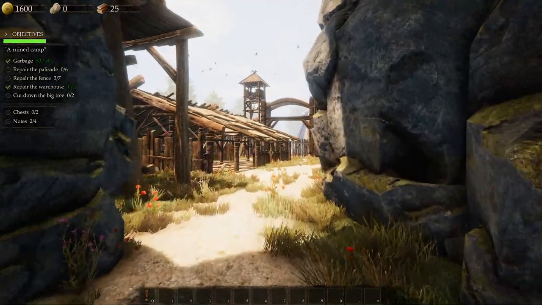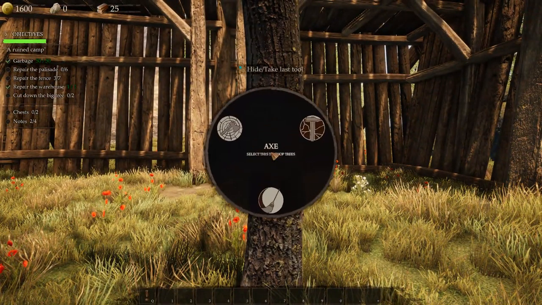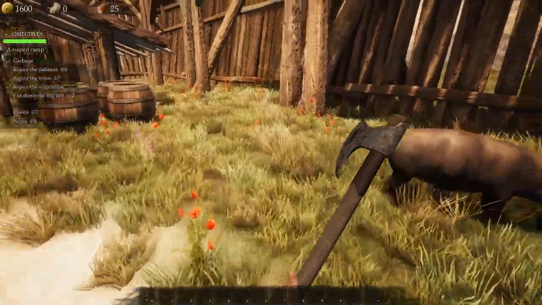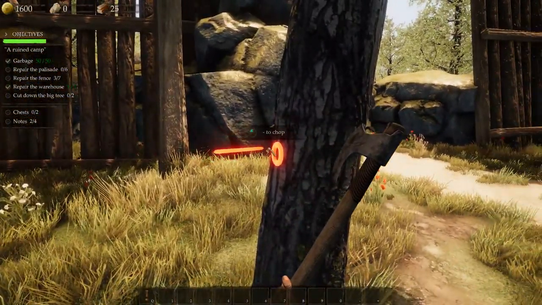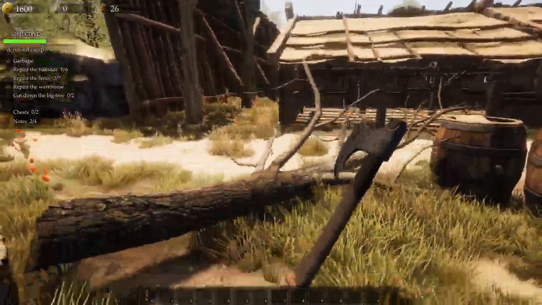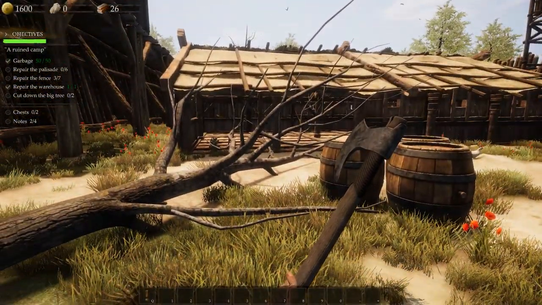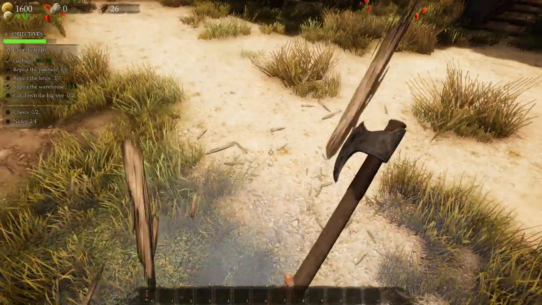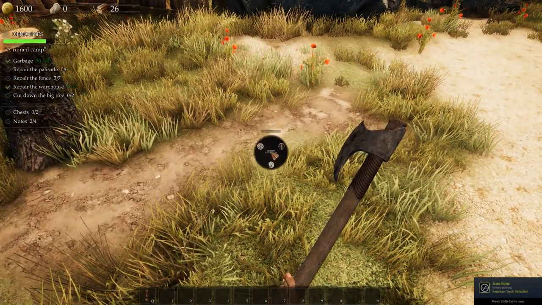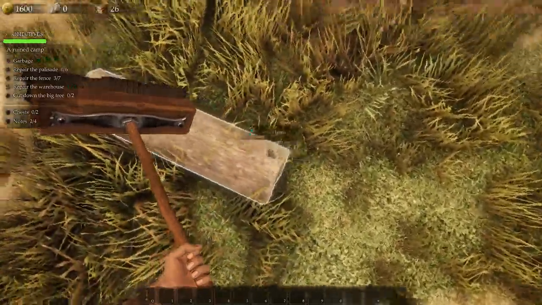Okay, so we'll go ahead and go back and cut the trees, since we are here. Tab X. Okay, so how do we do this? Okay, I want you to hit it right there. Alright. Says one tree is down. Okay, that's to clean. That says to destroy.